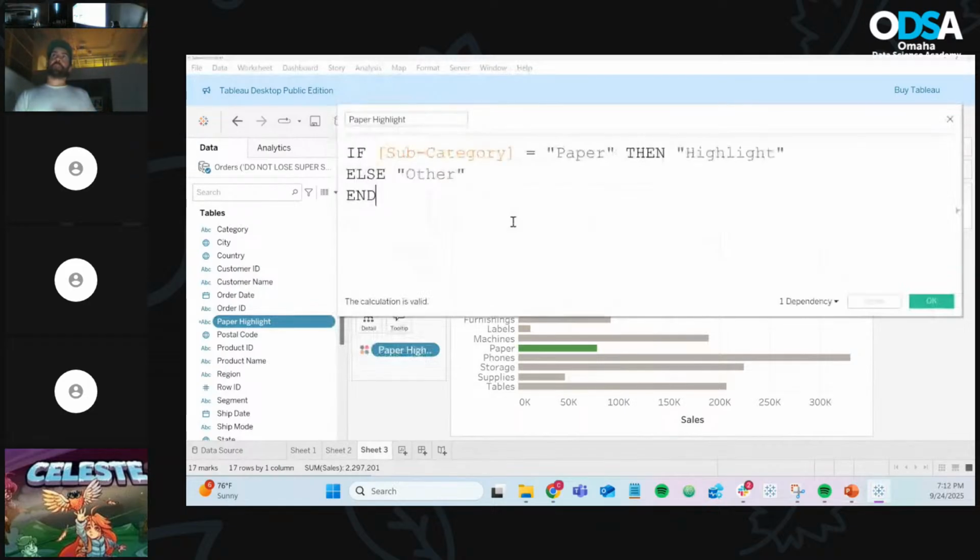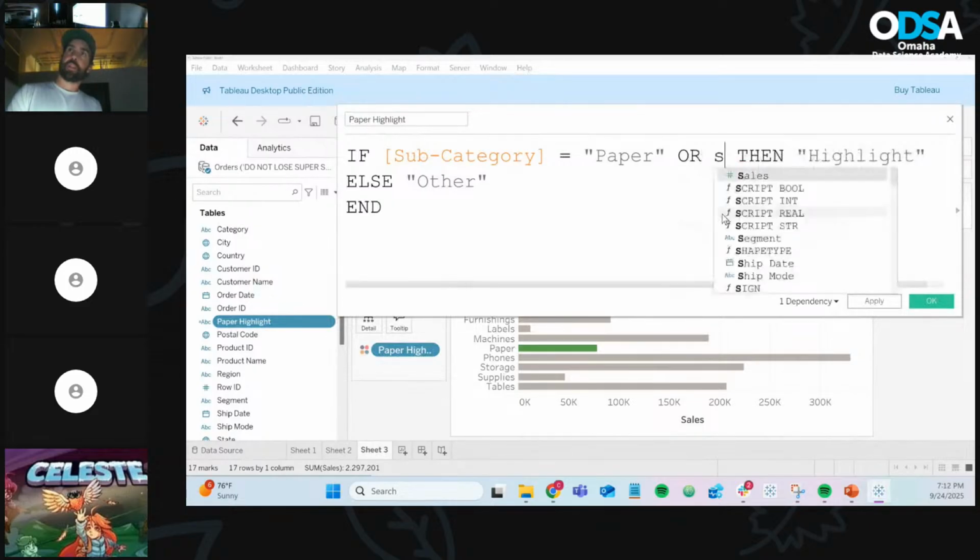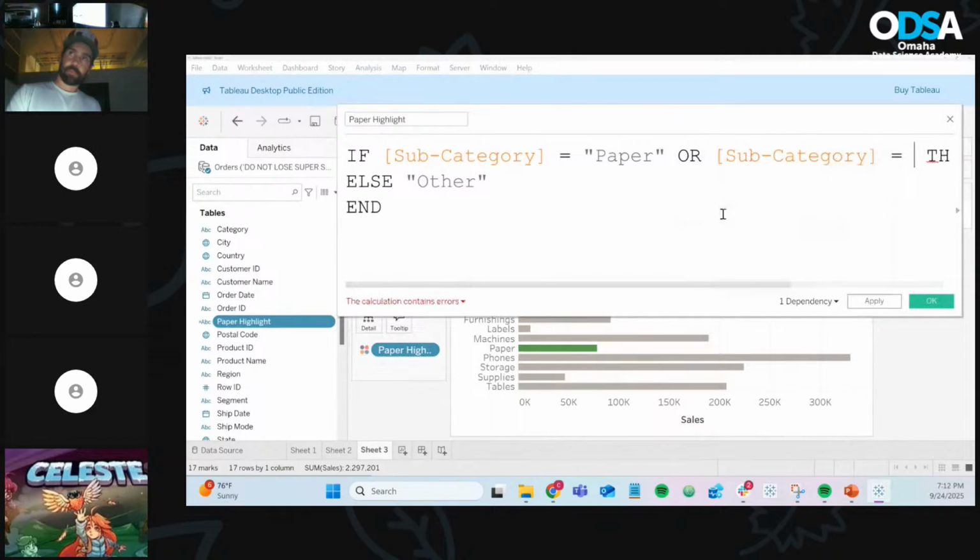You can add multiple conditions to this. So this is a pretty straightforward one. If it equals paper, then highlight, everything else equals other. But let's say we want it to be if subcategory equals paper or subcategory equals tables.